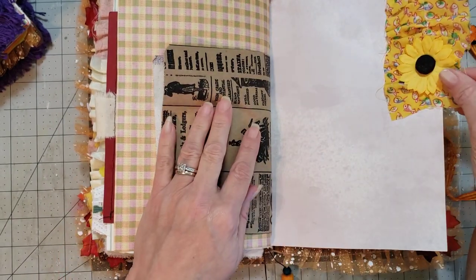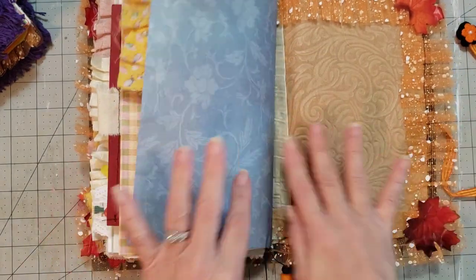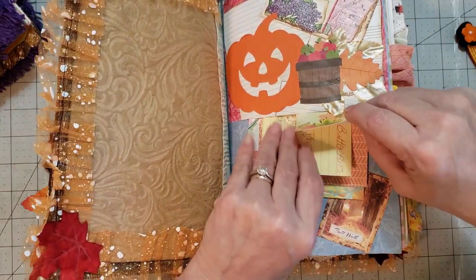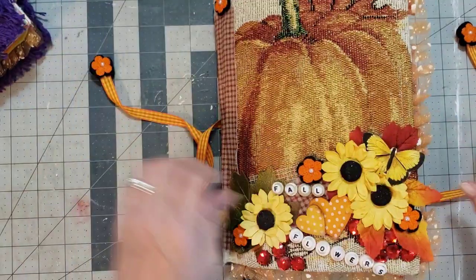And I love this ruffle with the little fish on it — how cute is that! That's the end of this one. It's called Fall Flowers and Butterflies — so that's how you'll find it in the shop. Let me grab the last one real quick and then I'll finish telling you about Gus and Woodrow.